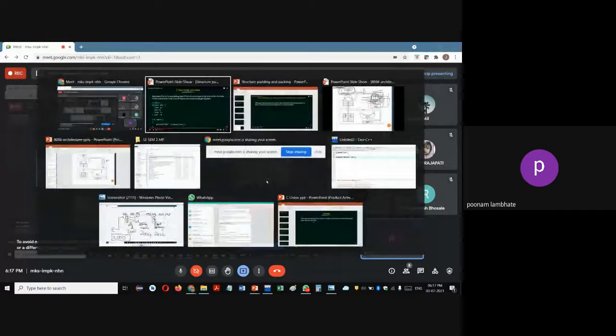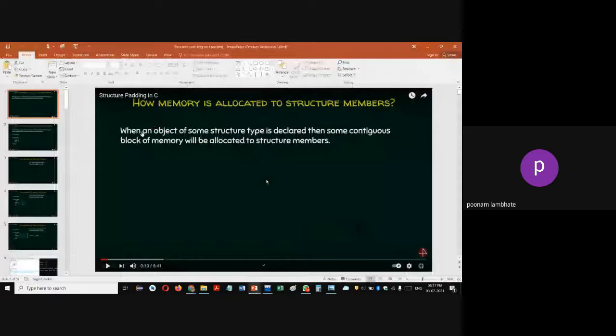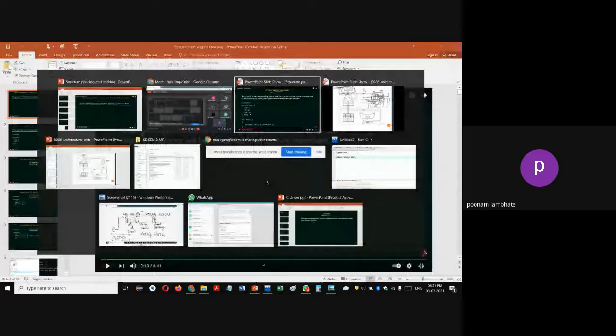That means you have to enable the packing. And how will you enable the packing? To enable the packing, as I said, you have to use a preprocessor directive.